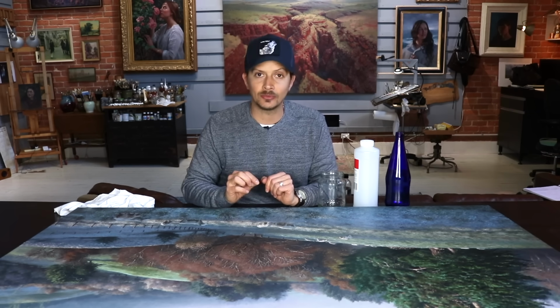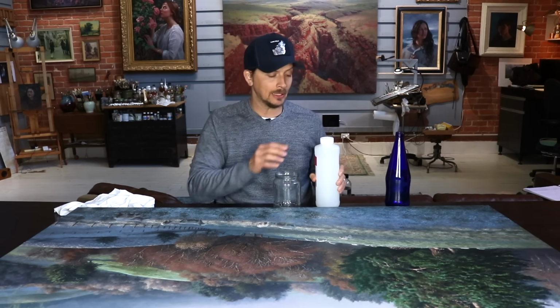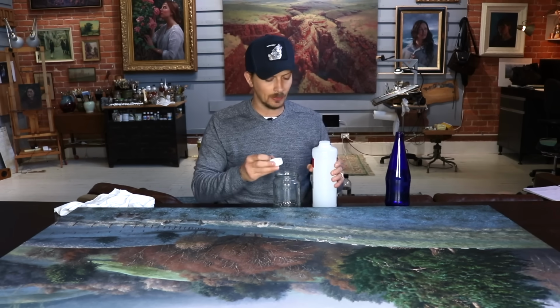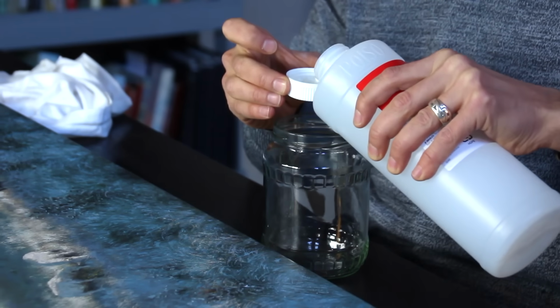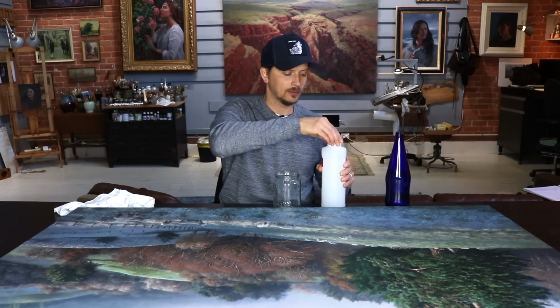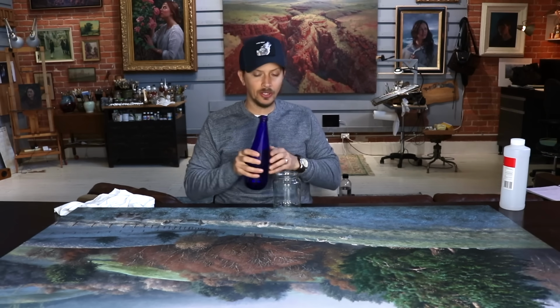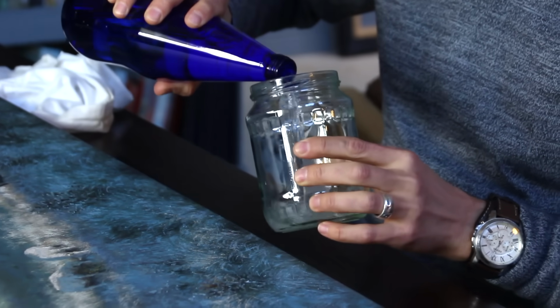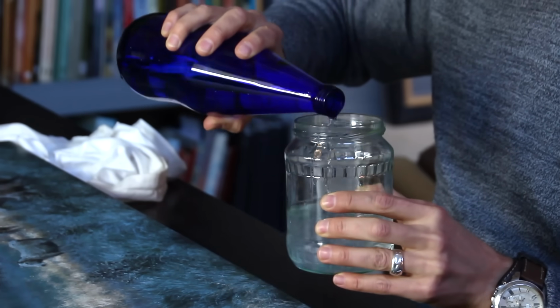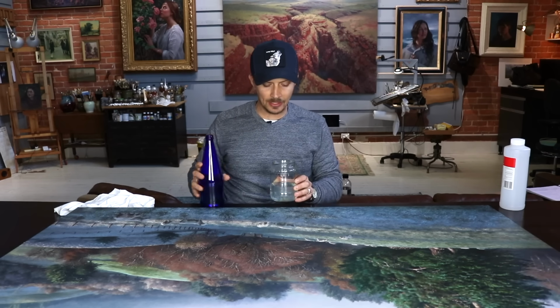So to do this, I've got a pro tip that came directly from an art conservator friend of mine. Now here I'm going to be using ammonium hydroxide or cloudy ammonia, and you can just get this from any department store, hardware store, or grocery store. So here I'm just going to use about 20 mils, so just a capful, roughly, in a nice clean jar, and about 250 mils of water. So a cup of water, roughly. There we go. And that's about the strength of the solution that I'm going to use to clean this canvas here.